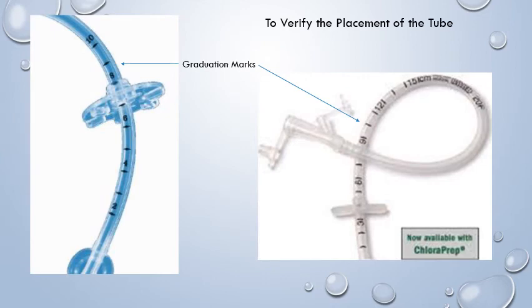You may be asked by the licensed delegating nurse to verify the placement of the tube. Verifying the placement of the tube assures the tube is in the correct location inside the person. Check for graduation marks on the tube. Always assure the same number of lines is present on the outside of the tube. If the tube is not marked, the licensed delegating nurse can make a mark with a dark, non-toxic pen at the point where the tube enters the body. If the length of the tube is less than or more than normal, notify the licensed nurse.